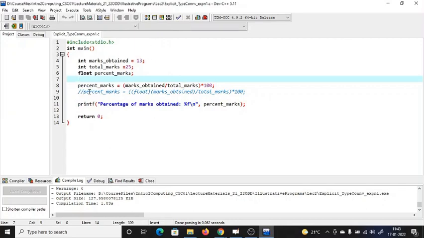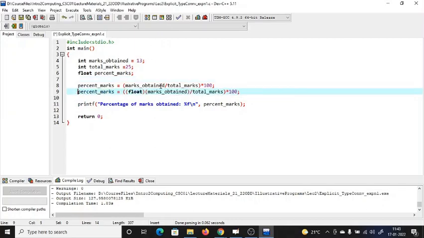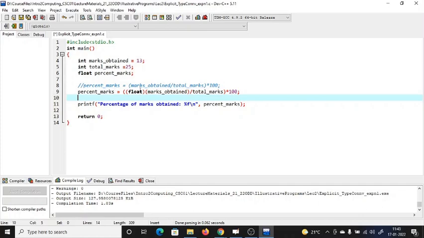So for getting the correct answer, I have to write like this. The second statement, you follow. I am explicitly typecasting marks obtained with float. I am not changing the data type of marks obtained to float. This variable's data type will remain integer.